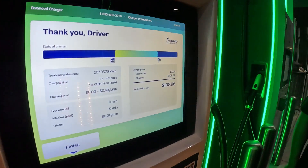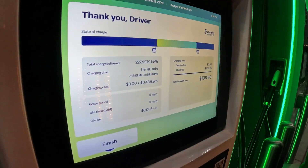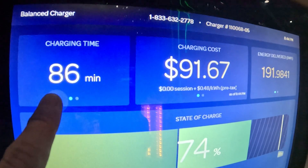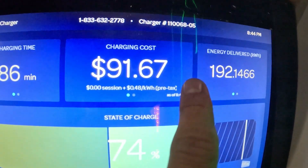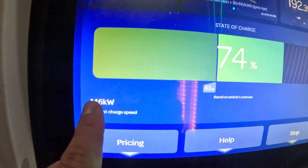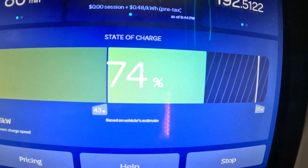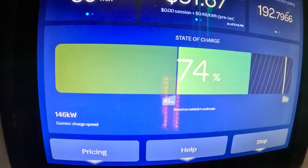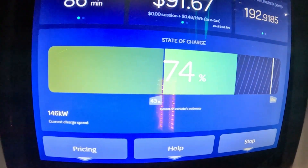On cost per mile: charging costs vary widely. Public chargers I used were about 46 cents per kilowatt-hour, whereas charging at a bus depot — where ABC built their own chargers out west for clients — can range from 9 to 13 cents per kilowatt-hour. If we hadn't been dependent on public charging grids like Electrify America, the total trip cost would have been closer to $600 versus the $1,800 it actually cost to cross the US, which was more than diesel would have cost. So it's definitely cheaper if you have your own charging stations.